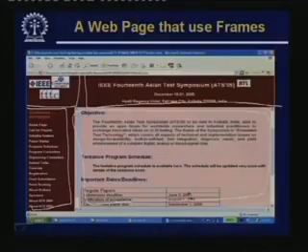Now, the way the frames work, as this example shows, is different. The contents of some of the frames may be fixed depending on the application for which you are developing the page. The headers and the sponsors information were fixed. The left side menu was also fixed, but it was of a different type. It was a clickable menu. There were hyperlinks associated with it, and the information you want to see is displayed in the central place. So, whatever you click on the left menu will appear in the middle part.